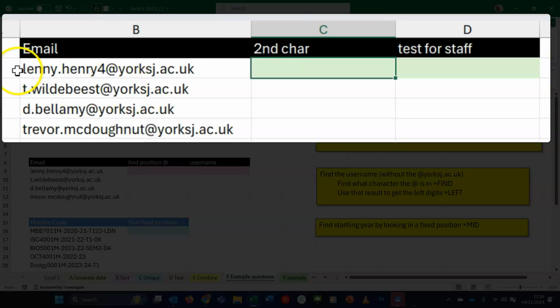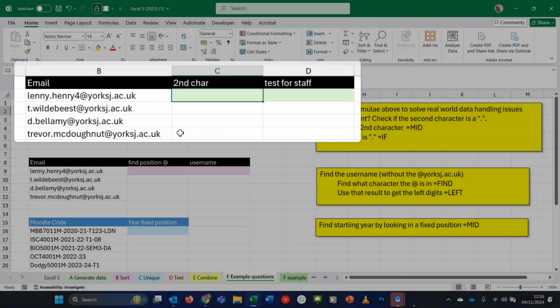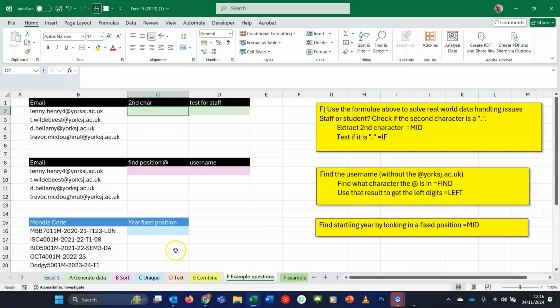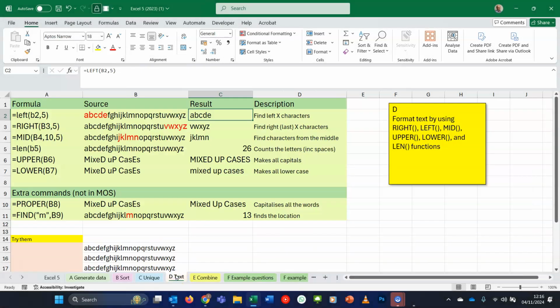So that second letter going down here is either a dot for a staff account or it's another letter if it's a student account. Now, to get the second letter out, we need to get it out of there first on its own. So that, going back to the text functions, the way to get one letter out of somewhere is the mid function.